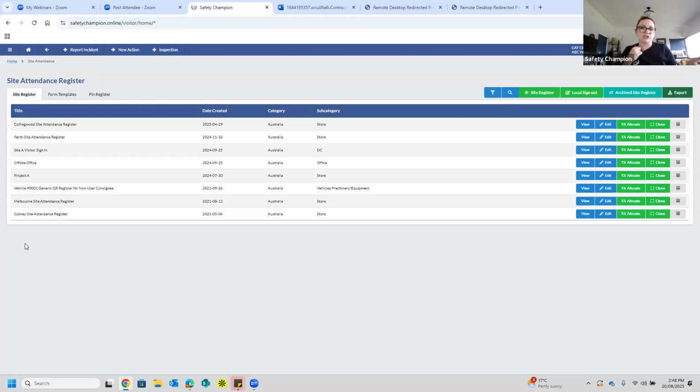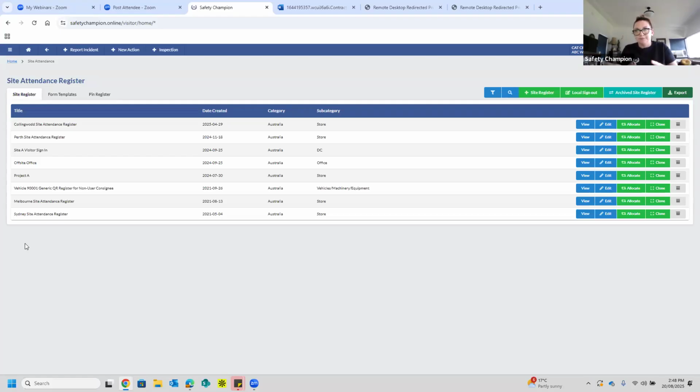Sometimes that's an issue with clients, in which case we would suggest they have a kiosk, which might be an iPad sitting there that's locked out, and they can only register their attendance on site. Basically we create forms for different types of visitors. So we might have a contractor form for arrival and leaving. We might have an employee form for arrival and one for when they leave.